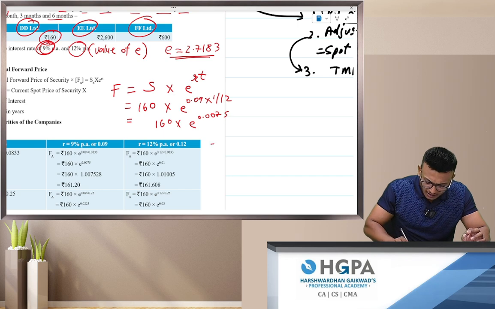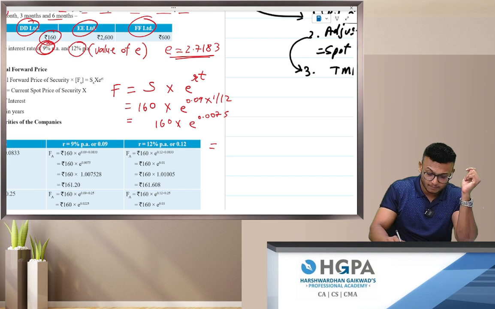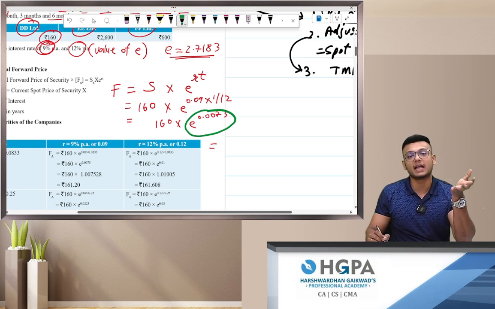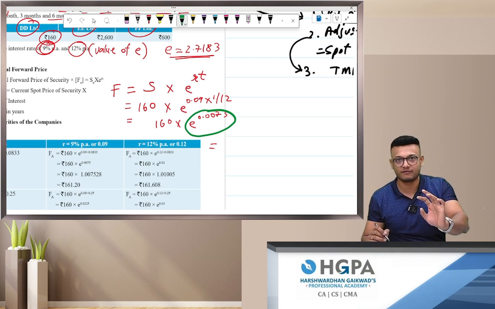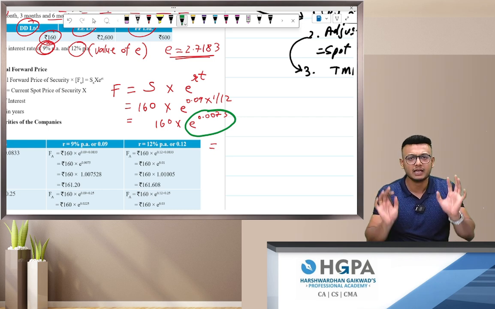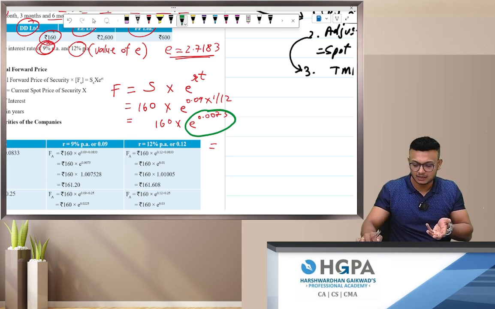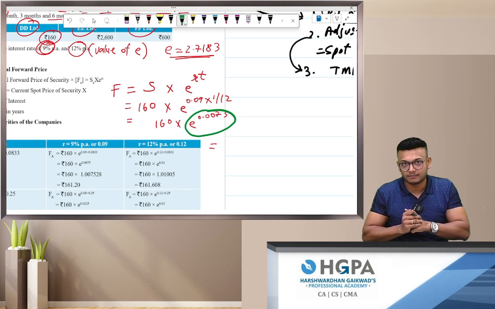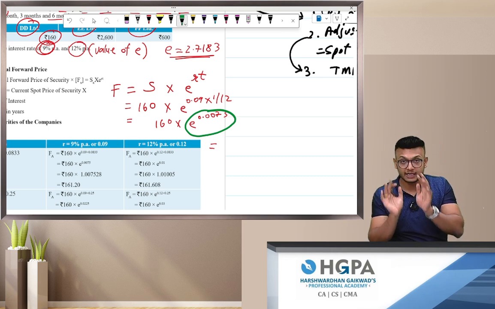Now, understand this very carefully. In the examination, they will give you this figure. You only have to find it. You need to come to this step: E raised to 0.0075. I think you will manage easily. You only have to find the value and multiply. How much time is it going to take to calculate this? But in the module they have not given the values, they have taken it directly. Now the point is, sir, if it comes, it comes. If it does not come, then don't take tension, I will teach that also.